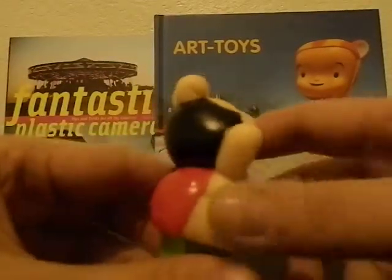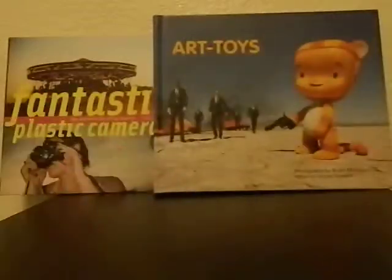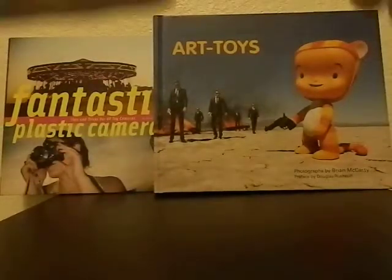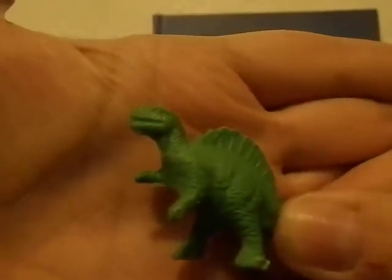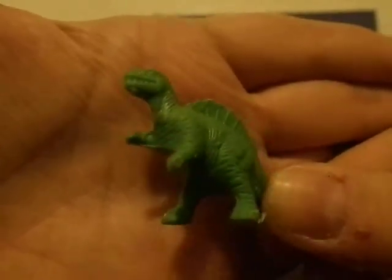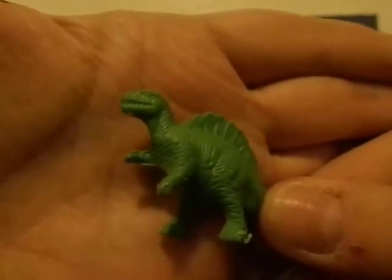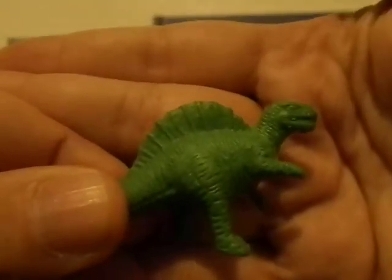The next one I also have no idea about — it's a ladybug on a green peg. I don't know if it's a Fisher-Price toy, it's not marked anywhere, but it's just a cute little ladybug toy. The last toy is a really small dinosaur. Twisted, I know you collect dinosaurs, so if you want me to put it in your trade box I will gladly do that.